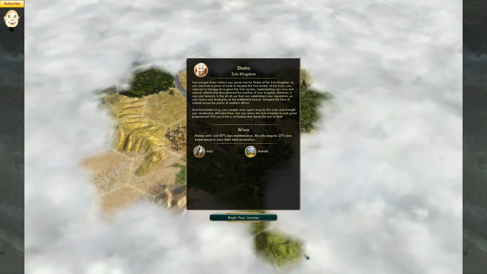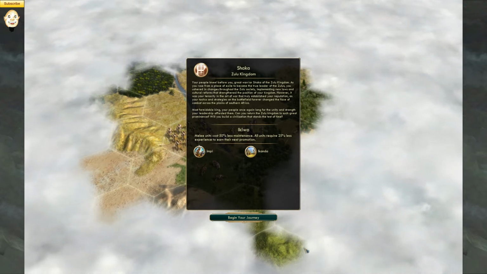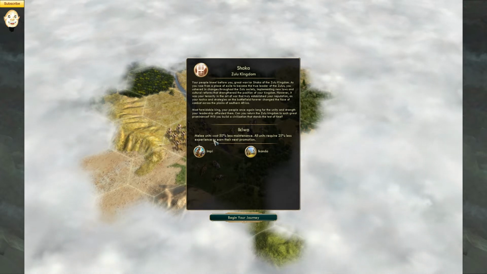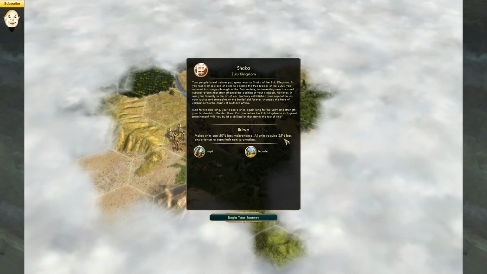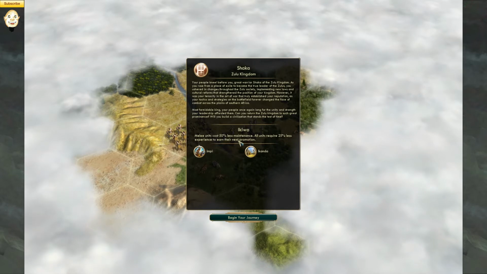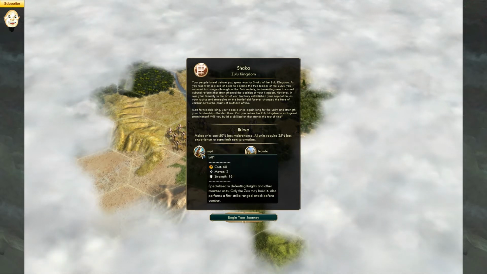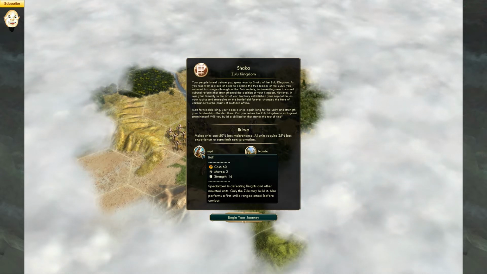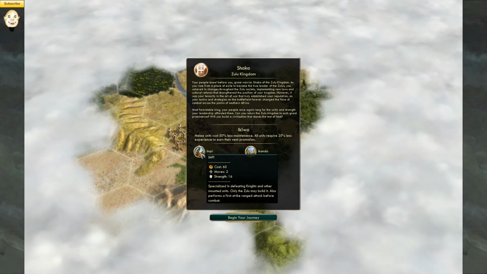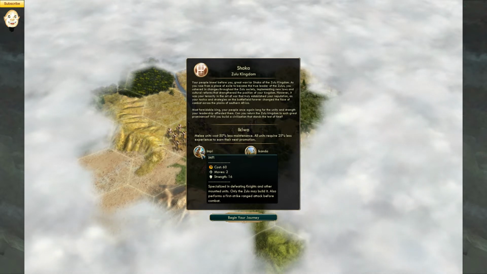So let's see if we can build a civilization that will stand the test of time. What the hell? Melee units cost 50% less maintenance. All units require 25% less experience to earn their next promotion. This is superb. Their special unit is called Impi. 16 strength, specialized in defending against knights and other mounted units. Only the Zulu may build it. Also performs a first strike ranged attack before combat.